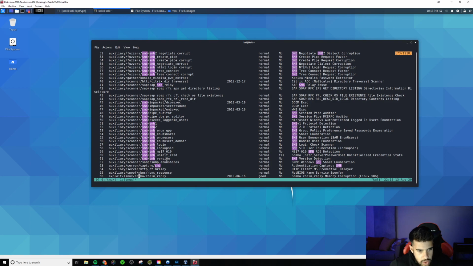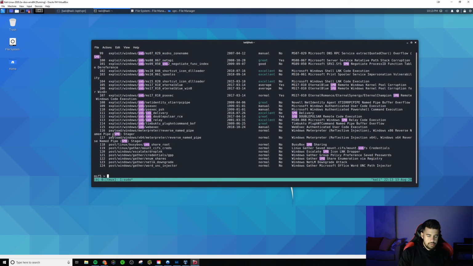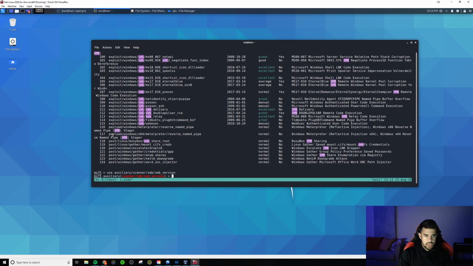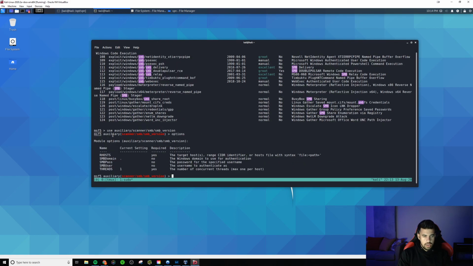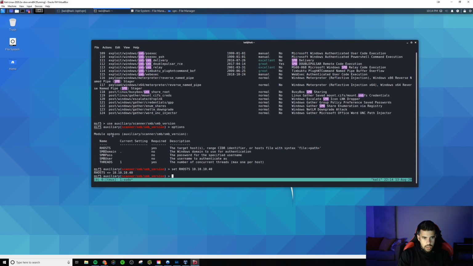SMB versions, we can run that. This is an auxiliary scanner here that will tell us the SMB version. So let's just run some different stuff. We can say use this, right? And let's take a look at the options. This is just how you can use it. I'll do a Metasploit video in the future, but we're going to set our hosts as 10.10.10.40. That's our target.